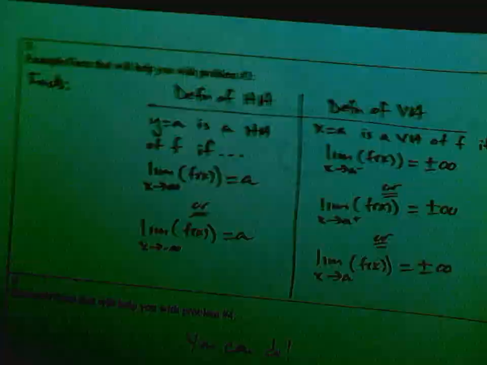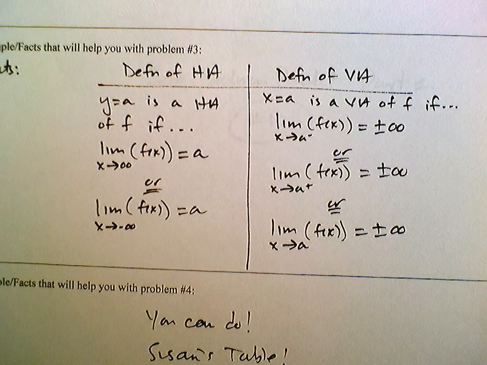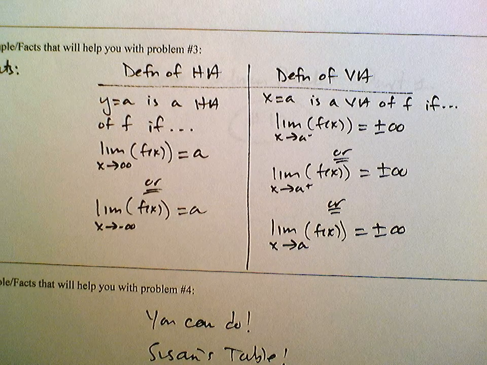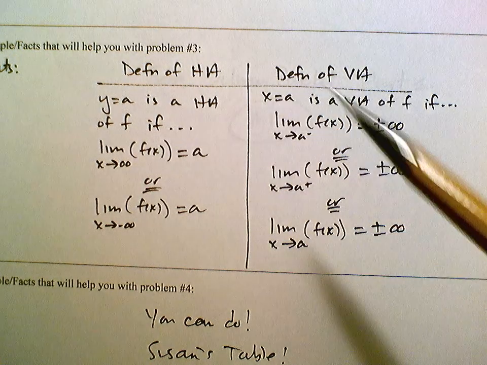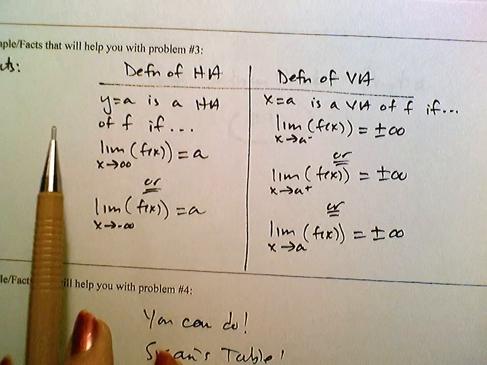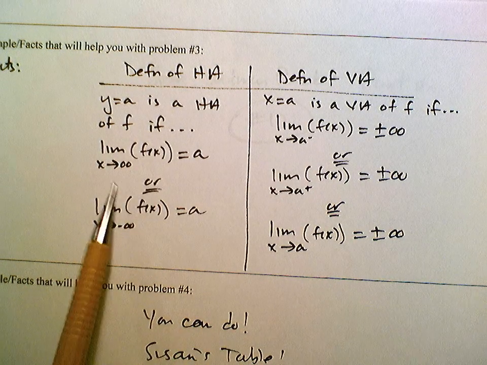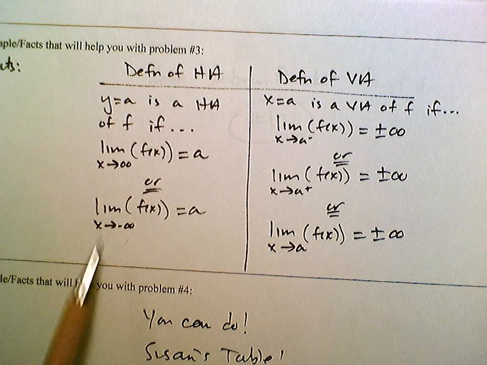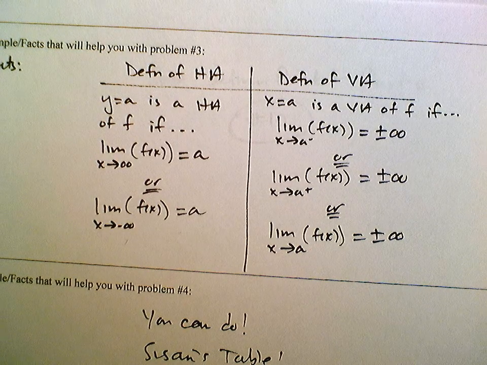Okay, now this one, you should write all of these down, and actually you really need to know these. These are in your flashcards, okay? Not in this same exact form, but they're in there. Definition of a horizontal asymptote. If you don't want to hear me read it, you could fast forward, but I'll read it if you want me to. So y equals a is a horizontal asymptote of f if one of two cases: the limit as x approaches positive infinity is a, or the limit as x approaches negative infinity is a. All right?